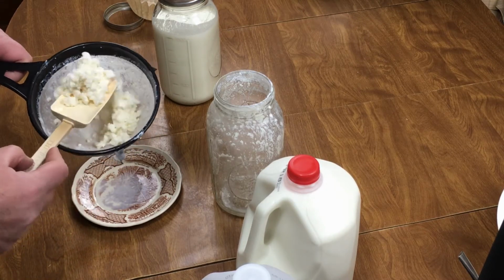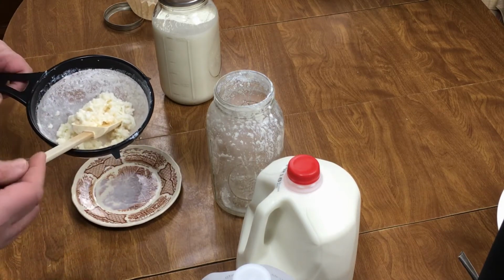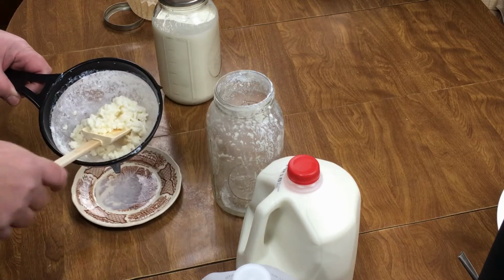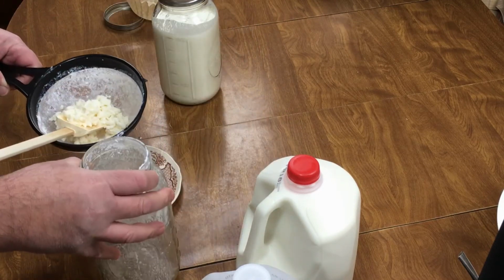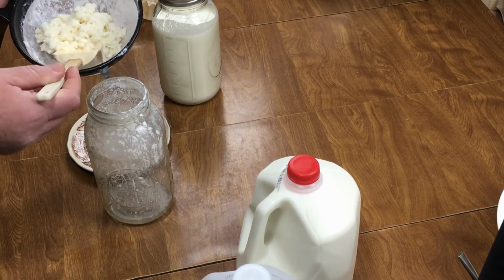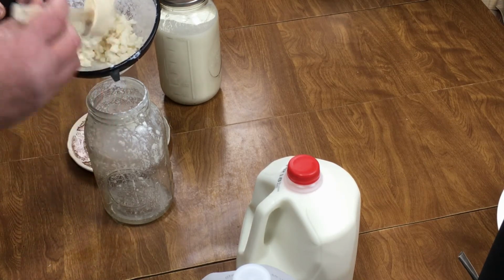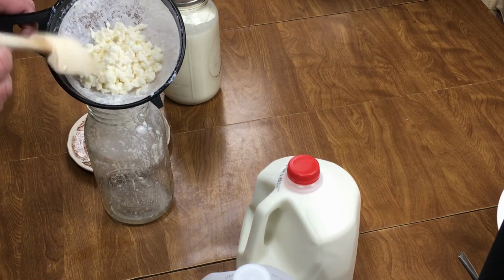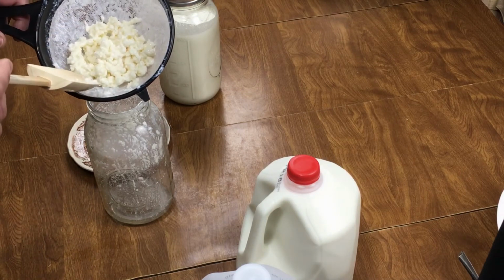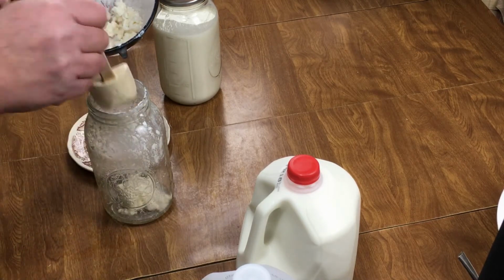They call it grain because that's what they look like. They look like cauliflower. The ratio more or less is about 1 tablespoon to 1 cup of milk. So I'm making half a gallon, so this is a little bit more of what I need, because what happens is they spread, they grow, they propagate. About a month ago, you see this amount? A month ago I had a tablespoon. In a month, and I already gave 2 tablespoons away. So they grow pretty fast.